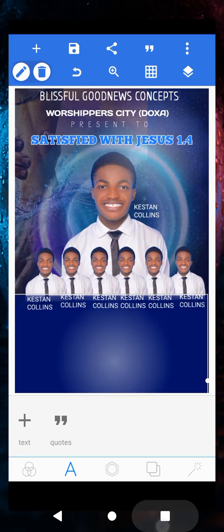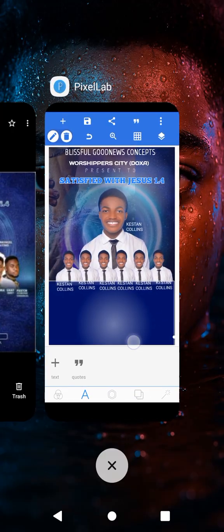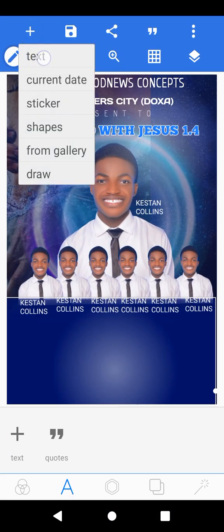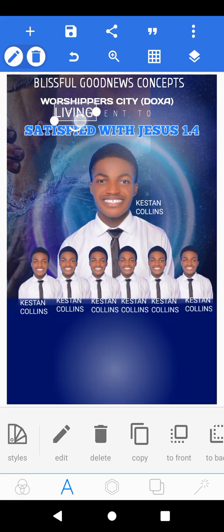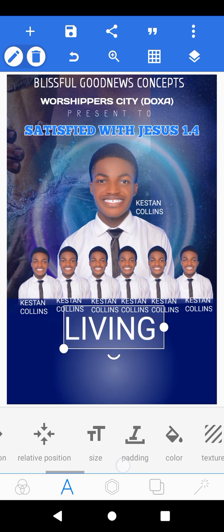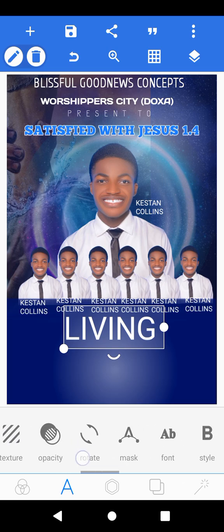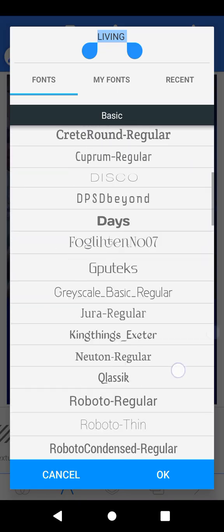First of all, I have this thing, this Living Water. Let's add it. Please, let's be fast, so you guys can see the steps I'm taking. There is no hard thing again. It's just write your text, choose a very good font, then change the color and all of this. I can just choose this font.